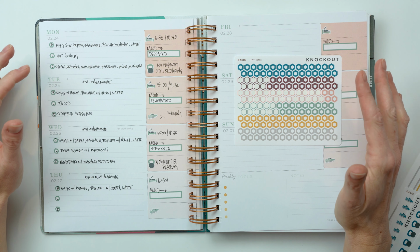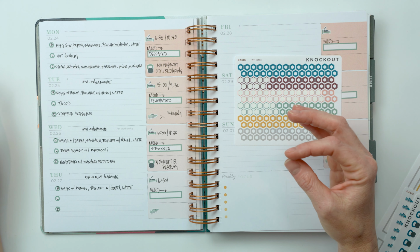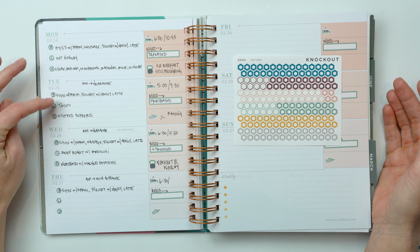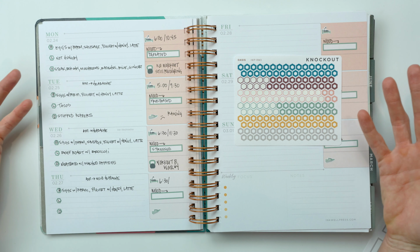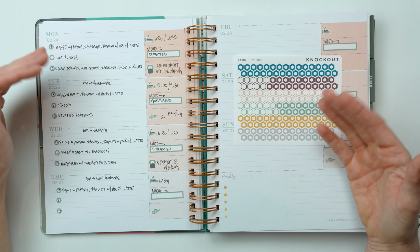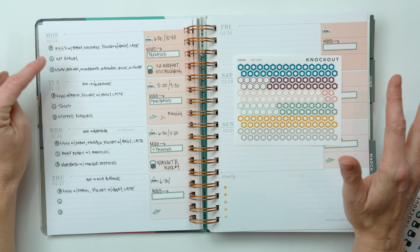I think depending on what you're tracking, what you're focused on, what your concerns are with your eating habits, you can be as detailed and general as you need to be. So you can see on this day, I wrote down every ingredient that was in that particular meal. And then down here, like tacos, stuffed peppers, I'm just putting the general name of the meal or the recipe that we ate. Now, if you're somebody that needs more nuance, more detail, because either A, you're dealing with different symptoms and you need to see if you're reacting to certain things, physically, emotionally, whatever, then I would go with a more detailed documentation of each meal.